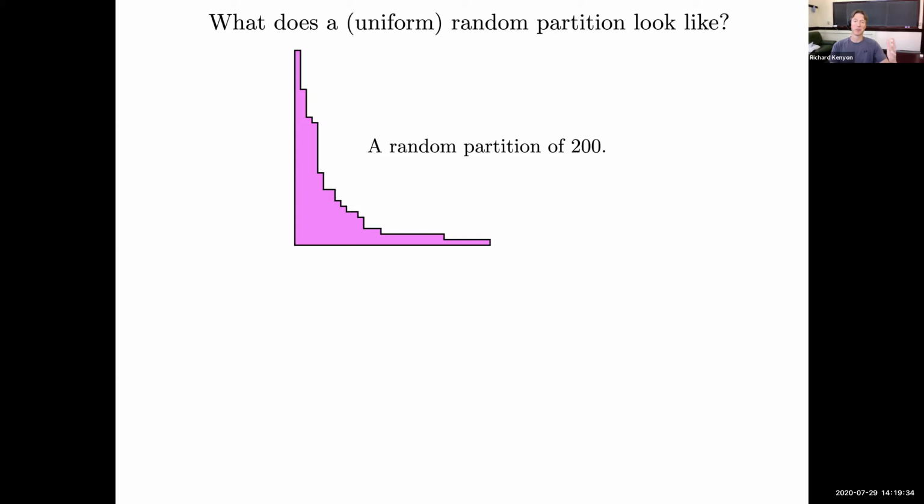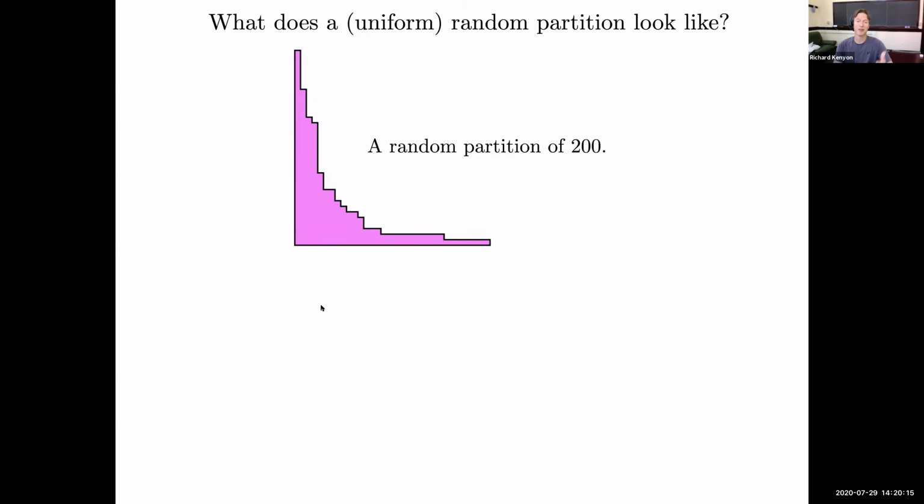But we are going to ask a simple probability question. The simplest question you can ask is, what does a uniform random partition look like? Of course, as we know, there are many different probability measures on partitions. The simplest one maybe is the uniform random partition. To draw a picture of a random partition, we look at the corresponding random Young diagram, which is a collection of boxes, and I put it in the positive orthant and rescale, so that the area is equal to 1. So here's a random partition of 200.